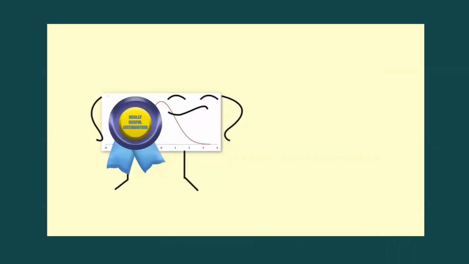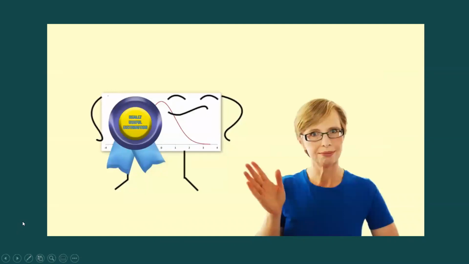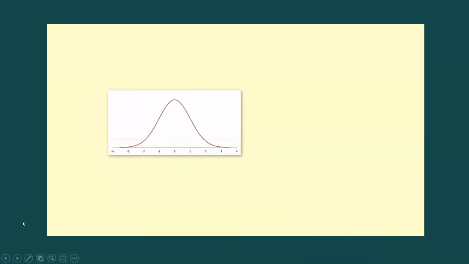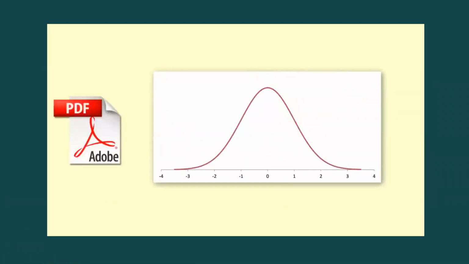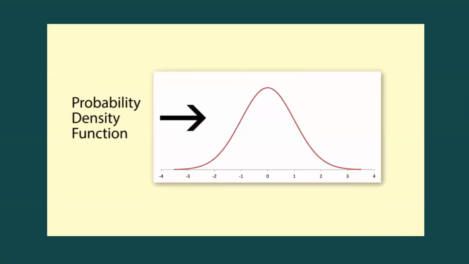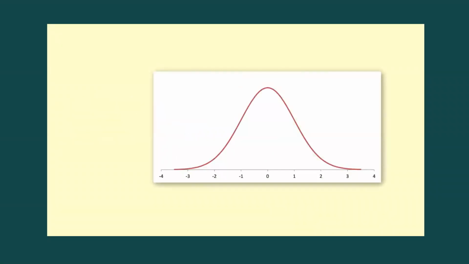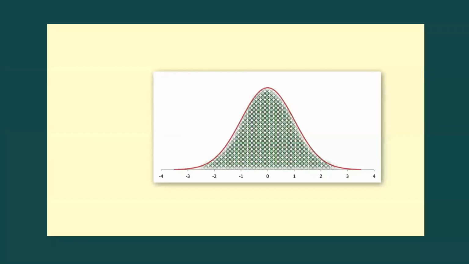We have looked at the bell-shaped graph a lot in this video, and now I'm going to explain how it works. That bell-shaped graph is called the PDF, or probability density function. To find the probability that an outcome is within a certain range, we look at the area under the graph within that range. We could think of it as the probability that a randomly chosen pixel occurs within that range.